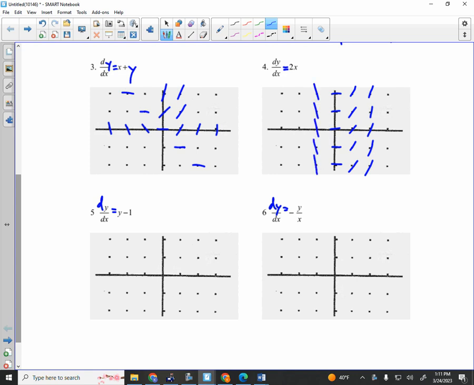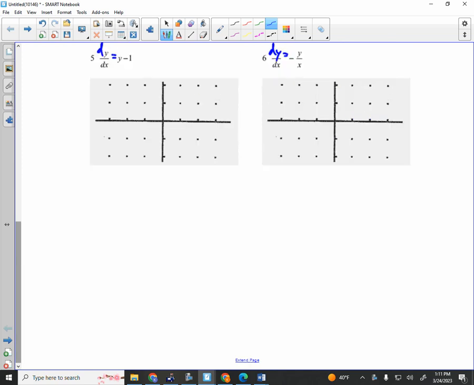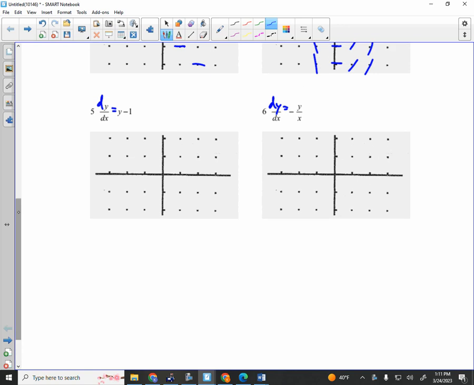And we'll pause there. I think you get the idea, don't you? Okay. I don't want to do all of these. I just want to talk quickly about them. What y value would give you 0? A y value of 1. Where is there a y value of 1? Isn't this the spot where y is 1? So therefore, all across here, I will have slopes of 0.